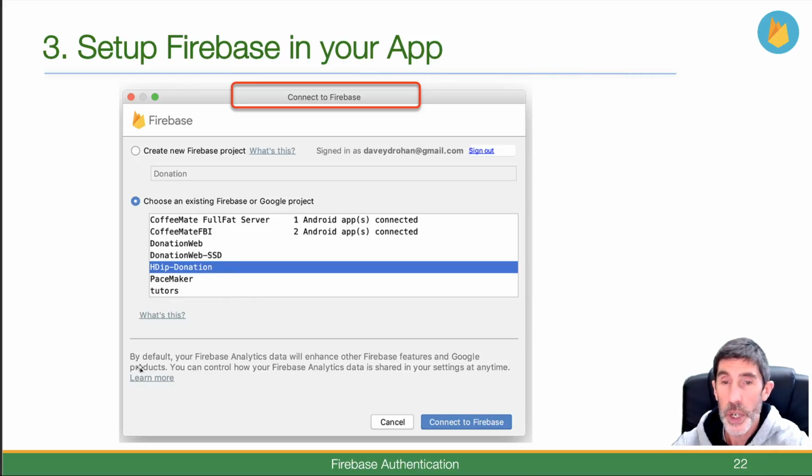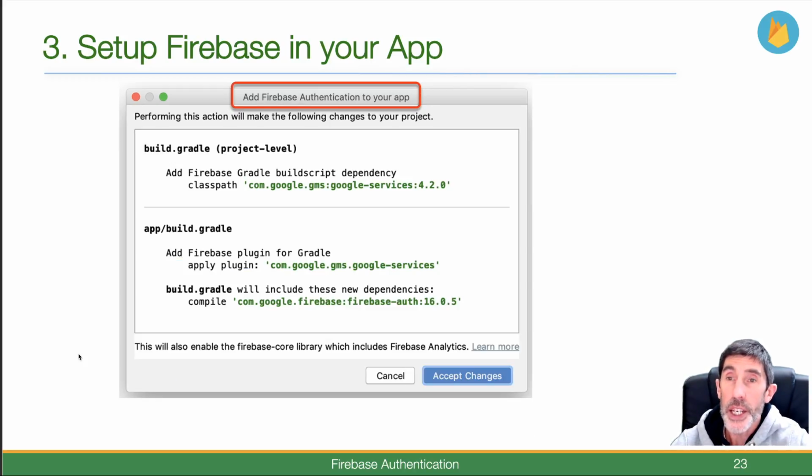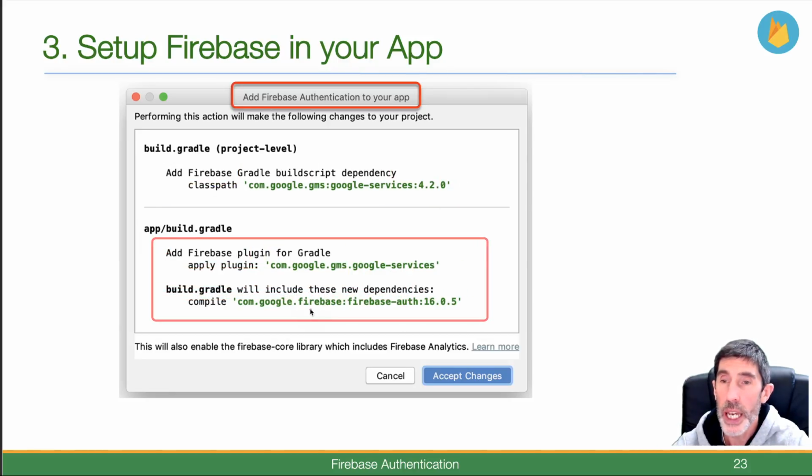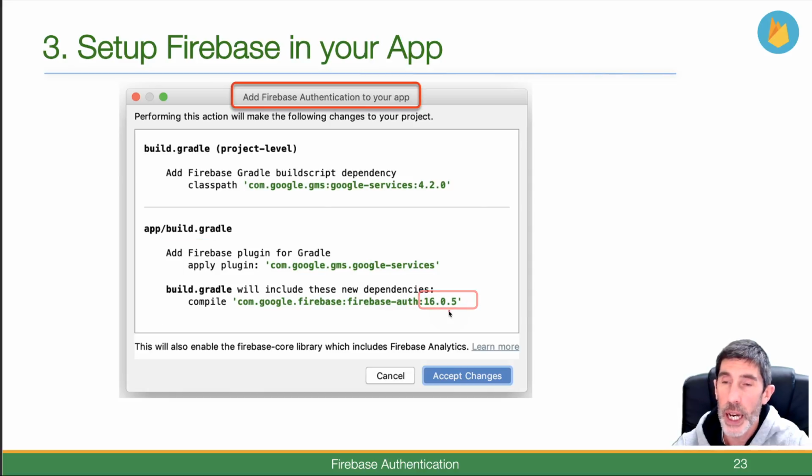Okay, you'll hit connect to Firebase, and that'll go off and set it up for you automatically. You then, when you go to add Firebase authentication, get your dependencies added in. So you can see here's the project level, and then we have the app level. Okay, the numbers may differ a little bit, but whatever your current setup is, that's the one it's going to pick. I recommend trying to have your dependencies and Android Studio as up to date as possible. Just accept the changes on those. You can see it there. Just say yeah, that's good to go, and it'll install everything we need.